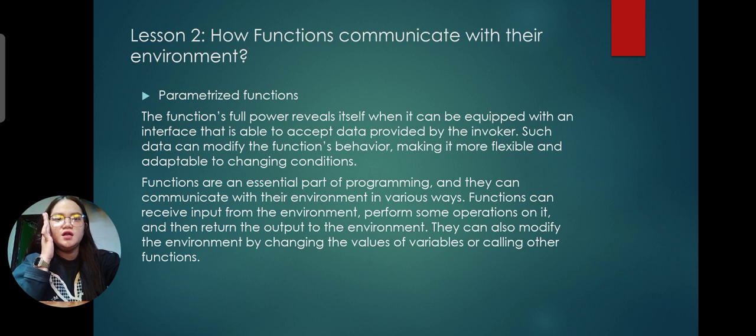Functions are an essential part of programming, and they can communicate with their environment in various ways. A function can receive input from the environment, perform some operation on it, and then return the output to the environment. They can also modify the environment by changing the values of variables or calling other functions.